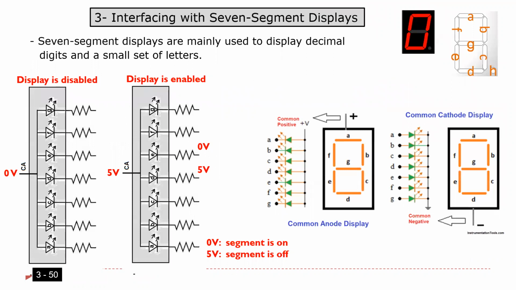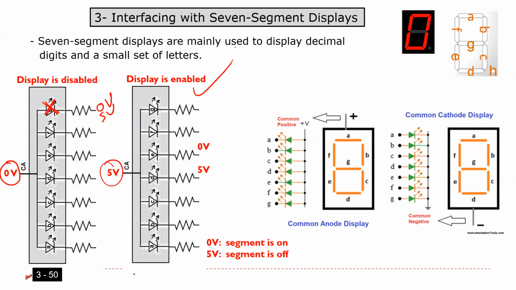As you see here, guys, if you put 0 volt here, you are going to turn it off, regardless of whatever is here. Because if I put 0 volt, this one is off. If you put 5 volt, it is also off. To turn an LED on, the anode has to be greater. So what I'm saying is that if you put 0 volt in the common cathode, this LED is off.